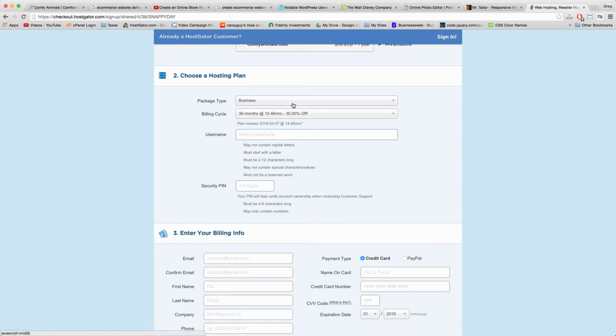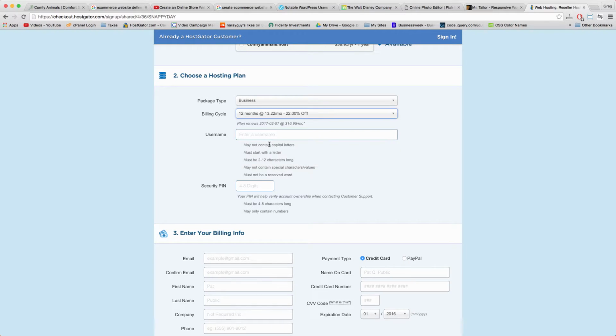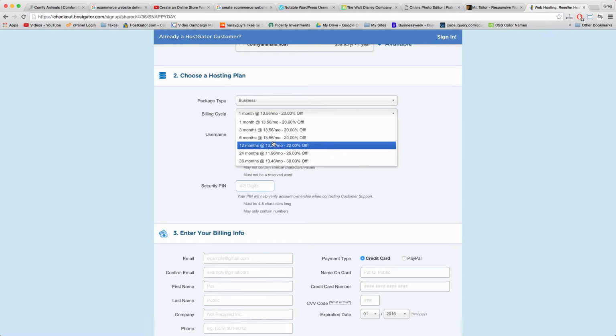In step 2, we need to choose our hosting plan and the billing cycle, which is obviously very important as it affects the cost. We can see that longer terms get the price down for us by about $3 a month, maybe a little bit less. Now I'll let you know that my first hosting registration ever, several years ago, was for 12 months because I didn't want to worry about setting up hosting again or having to renew anything. However, 1 month is also a good idea if you don't want to be locked in. And so in this case, we're just going to get 1 month. That part's totally up to you. Consult your budget and your accountant on it.